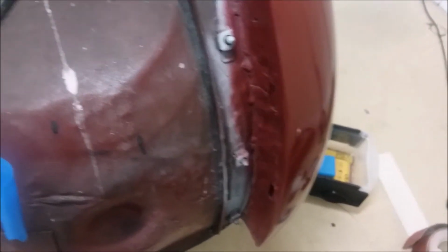So the first big challenge I had was how do I beat this back out? This was dented in. It was pushed in this way, and this was pulling this panel in. And how do I deal with that? I can't get a hammer behind it. I can't really pull on it here, and so on. And then one day it hit me.